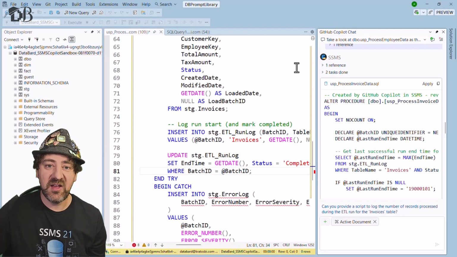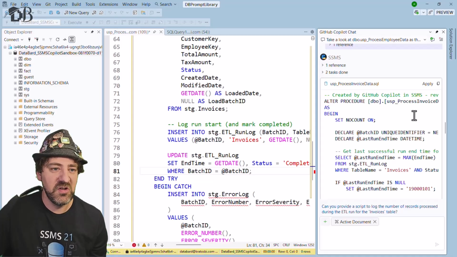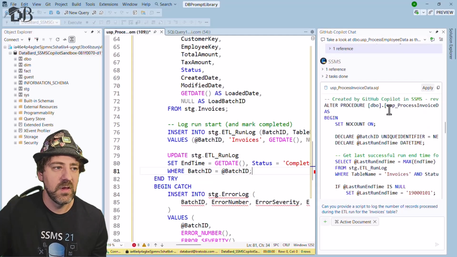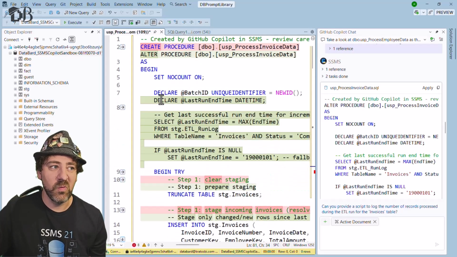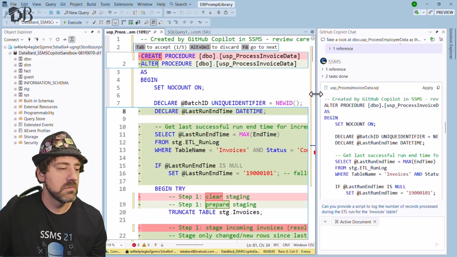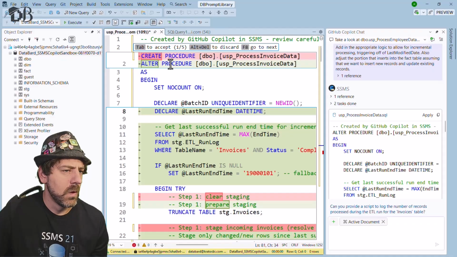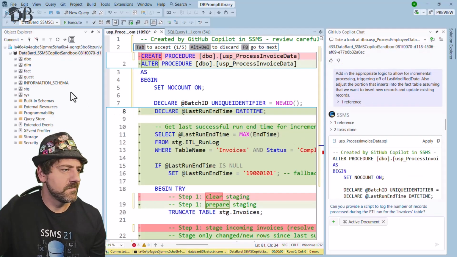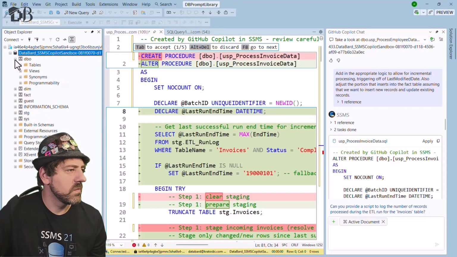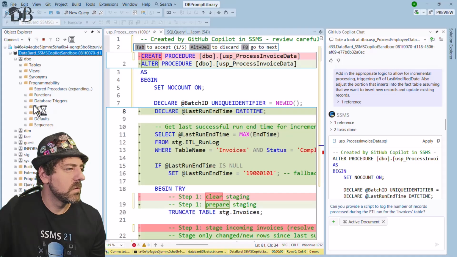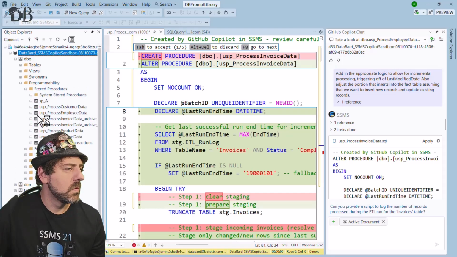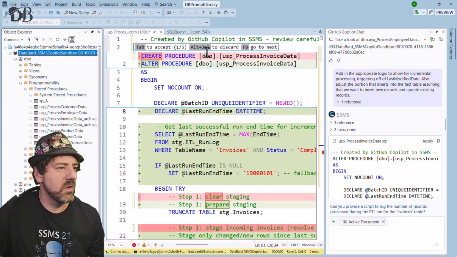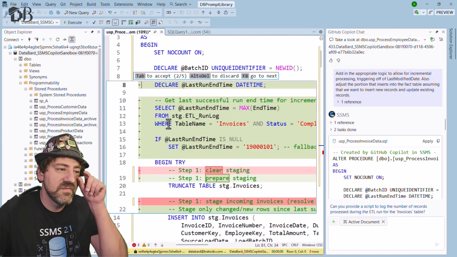Process finished. Let's take a look at the new version of our procedure. We'll hit apply. And now, with this experience, we'll be able to get a differential of what has changed. It's detecting that now it should be an alter, which the stored procedure does not exist yet. Let's double check though. Yeah, it does not exist yet, so we don't want that one. So let's discard that.